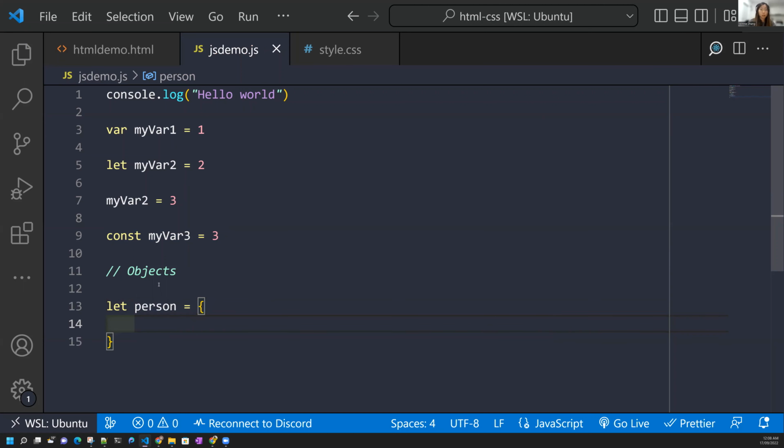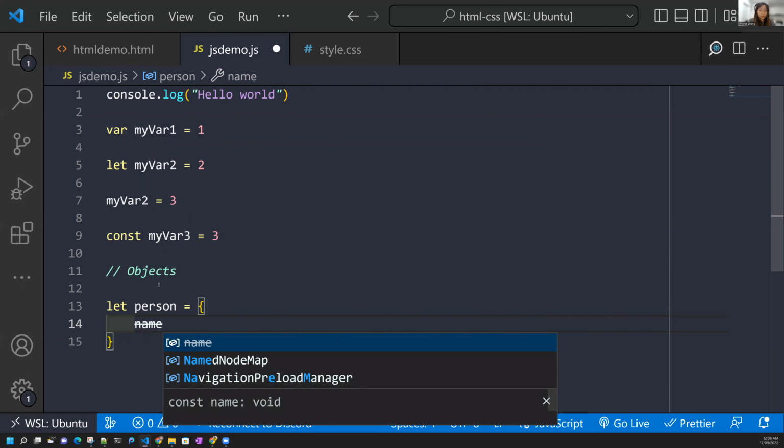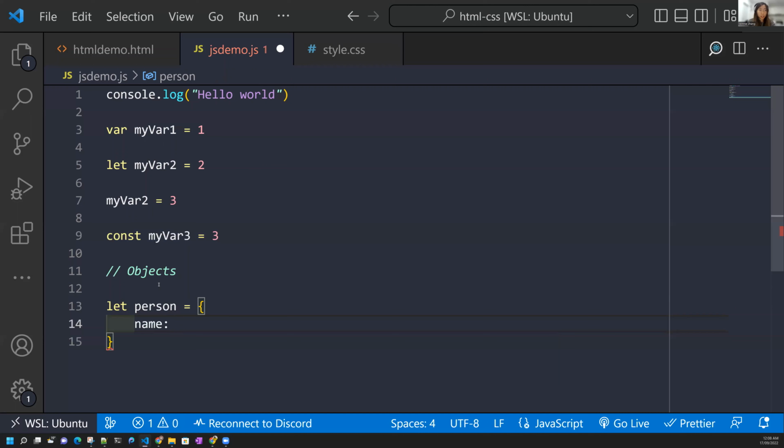So we have an empty object right now. An object is a variable, but it stores other variables inside it. So what I can do is give the other variable, let's say name, and store something inside it. So maybe my name is Winnie.